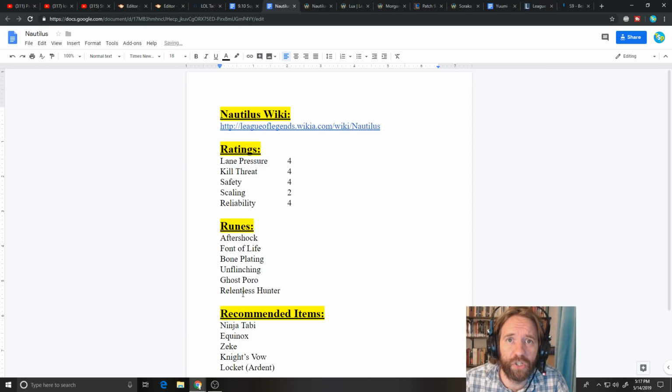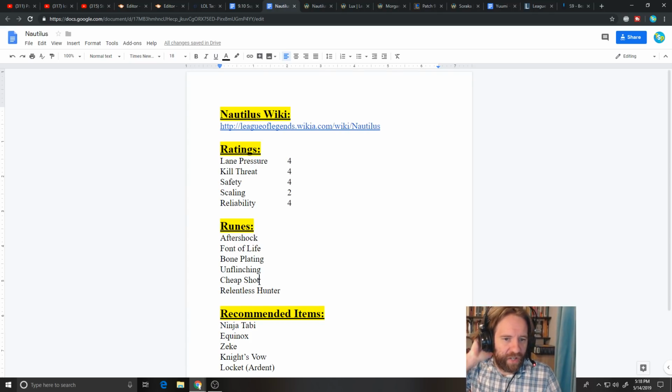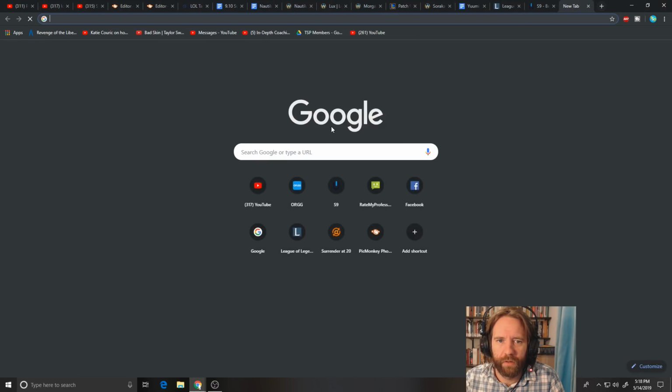Another option you could do is Cheap Shot. Maybe go Cheap Shot, because you do constantly slow and CC everybody, so you are going to be doing a lot of extra damage off a Cheap Shot. So especially if you think you have some good kill potential early, Cheap Shot could be pretty good. Then instead of Unflinching, I would go for, I don't remember what the name of that rune is, the Health one.